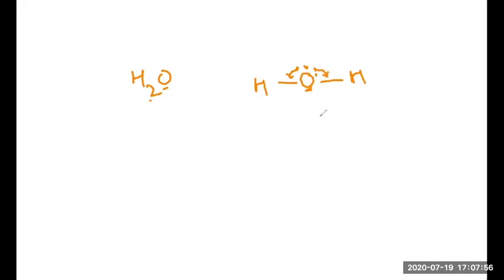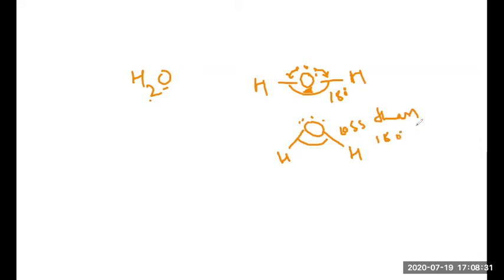So because of this lone pair on the central atom, what happens? It repels the bonds a little bit down, right? So the bonds will bend down so that there won't be any more repulsion. Before the repulsion happened, what should the structure be? 180. But because of the repulsion, the bonds move down. Now the angle is less than 180, less than 180, right?